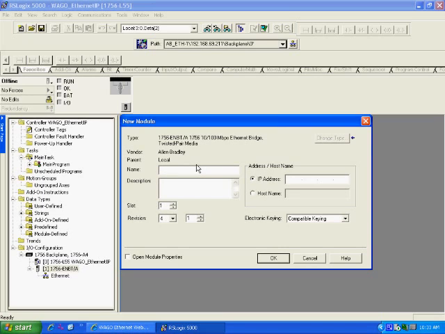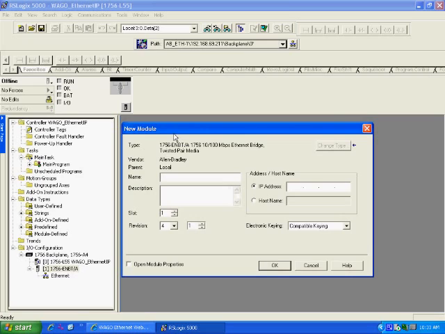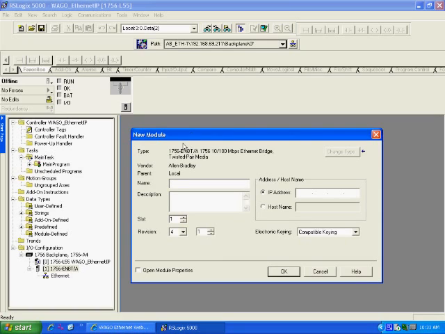Now the new module window is displayed, and we need to adjust these properties. I'm simply going to call this local Ethernet bridge. It is in slot 1 in my backplane, and again, we are using revision 4.